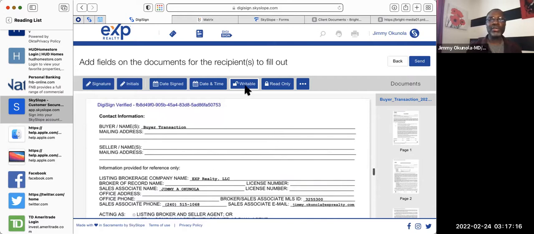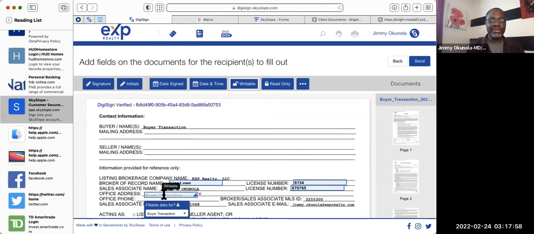Where it says broker of record, you want to make sure that your broker's information is here. This is important. Please make sure, again, it just makes your contract stand out way better and it makes everything look nice and clean. So I'm going to put my broker's name on there, Lisa Lowe, and I'm going to put my broker's license number on there. Oops, I wasn't typing, was I? So let's go. You put that in there. My name is on there. I need to put my license information on there. Typically, all of this information would have transferred, because when I prepare my documents, everything would have been on there.